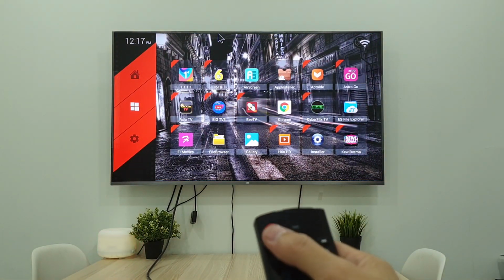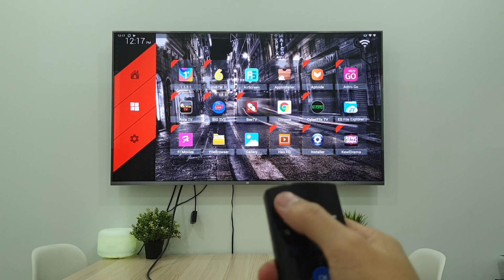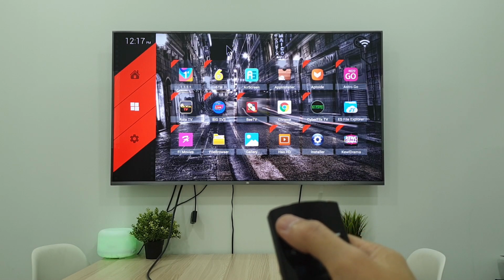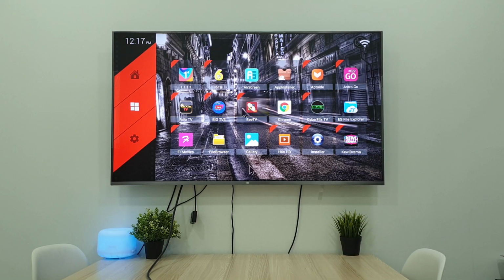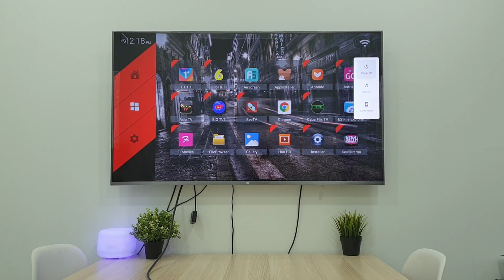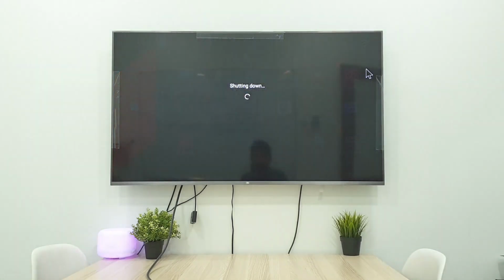And then you need to power off by using this power button. Long press the power button and it will pop out the power off window. After that you press OK to shut down the TV box.